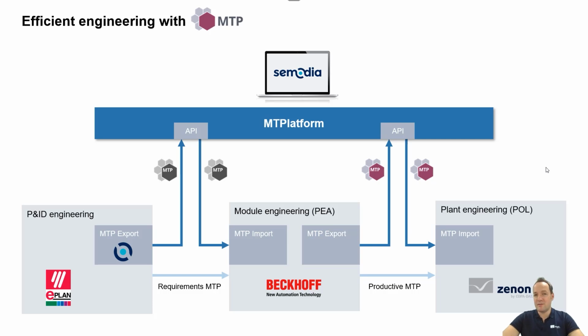In the last videos, you have seen the P&ID generation up to module engineering and finally storing the finished MTP template in the MT platform provided by Simodeo. What is our task today? We want to create the process orchestration. How can we do that? We have to import this file directly out of the MT platform, orchestrate it in the Xenon platform, and see it then in our control system.